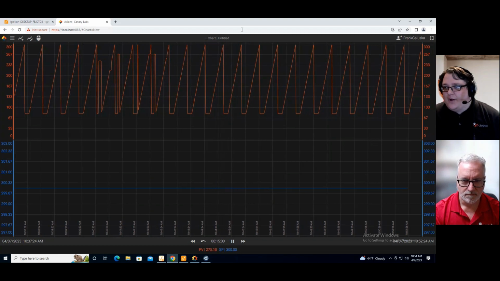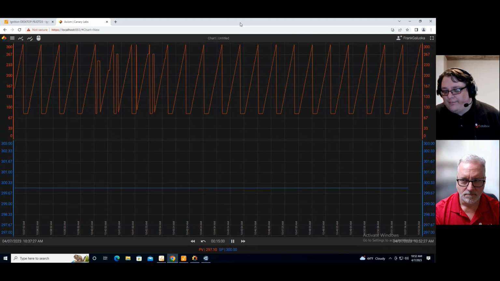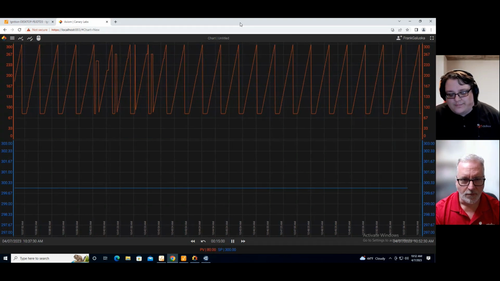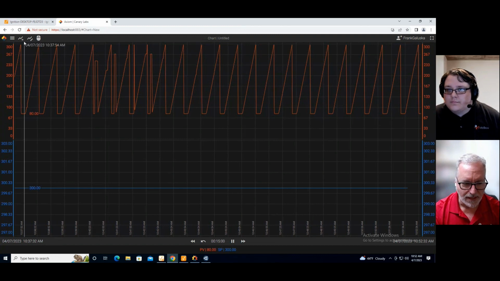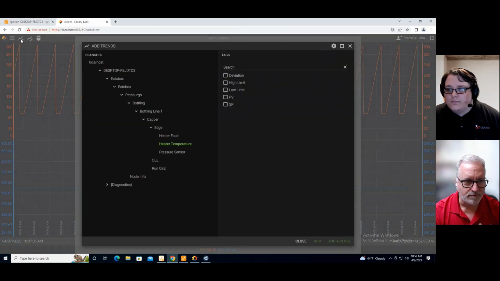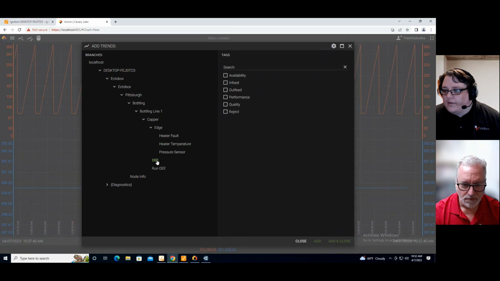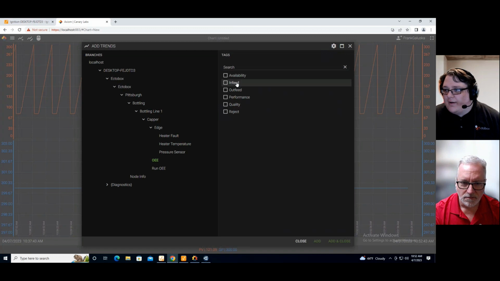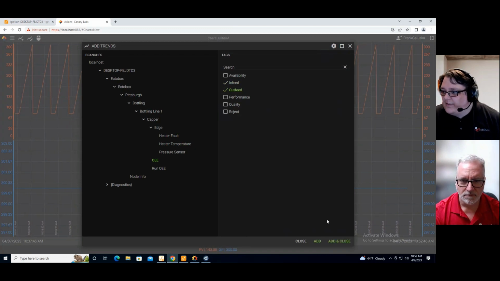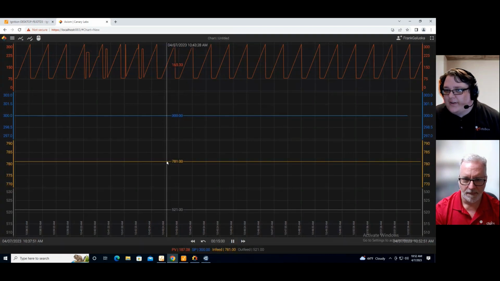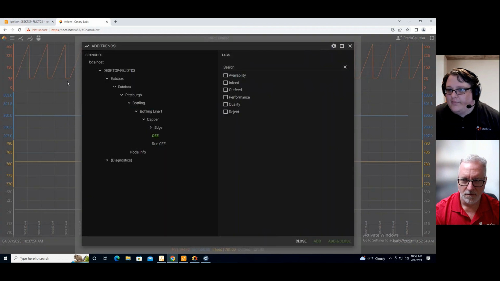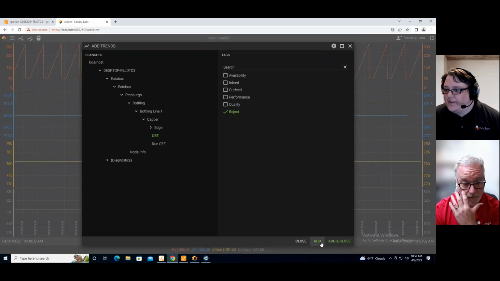So we can go ahead and analyze that data using Canary and the Axiom tool. Why don't you go back in and add, just to show how easy it is, the pressure sensor PV and SP? Yeah, I'll add the in feed and out feed if that's all right. Those are a little bit more variable. So I'll throw those in here, and that was simple enough, just clicking on the plus button up here, getting the same menu as before, and adding the points that I want. I'll throw my reject in there as well.